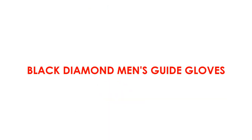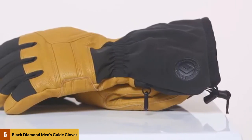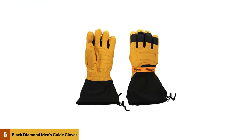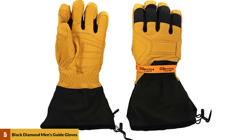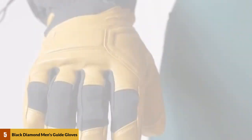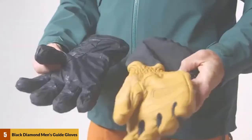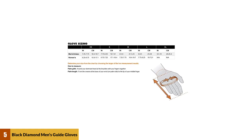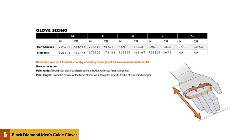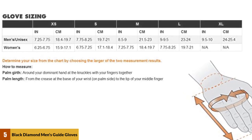At number 5: Black Diamond Men's Guide Gloves. The Black Diamond Guide Glove is one of the best on the market, with a great design constructed with warm, durable materials. Any skier who wants to spend long days on the mountain will love this option. In addition to the warmth these gloves provide, they are also extremely comfortable to wear even with ski poles strapped tight around your wrists. The guide gloves have a nylon and spandex shell combined with a waterproof goat leather palm. They come with a removable liner made of synthetic and boiled wool fibers that offers excellent comfort, feel, and insulation — putting these gloves at the top of the list for warmth, comfort, and durability.